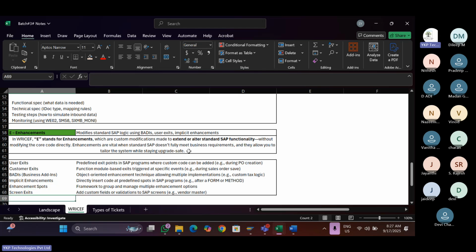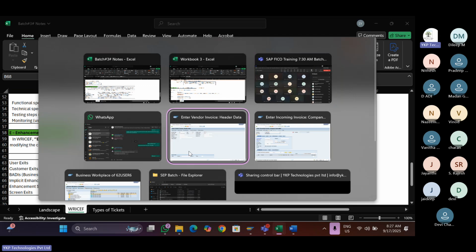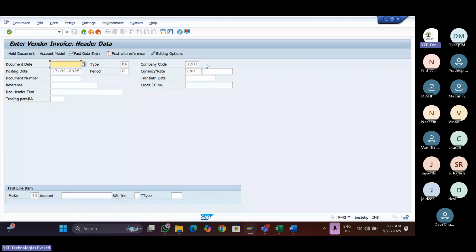To make it simple to understand, a screen exit means the enhancement which I have shown you, right? Suppose another additional field has to be populated here. Standard SAP is not providing some other field that they want to enter manually. There is some coding, some unique text that needs to be maintained for each and every vendor invoice. That field is not there. Either, if in document header text we are not using it for any reason, we can use one of the existing fields, or else, if every field is being used for some other purpose, then we will add a custom field here. That time this will be an enhancement, like that.